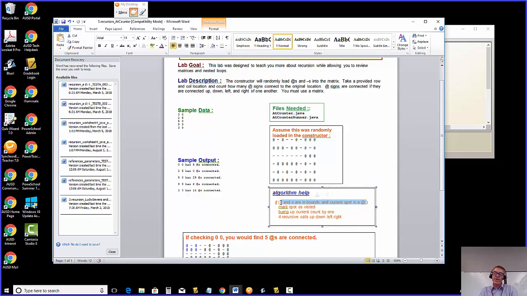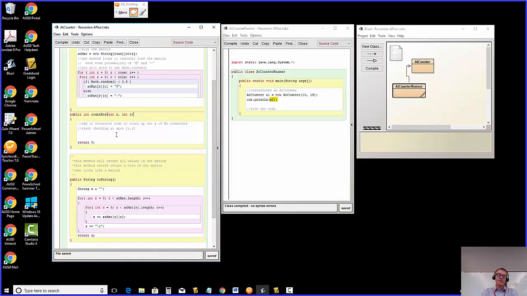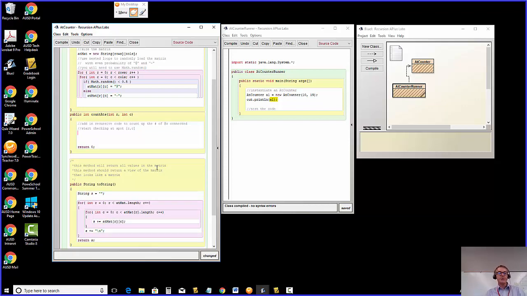Recursion through matrices, as the Barron's Guide tells us, is not on the AP exam. But so many little pieces of this class are all over the AP exam. Math.random, matrices, nested loops, all this stuff. Okay, so it says make sure that our position RC is in bounds.